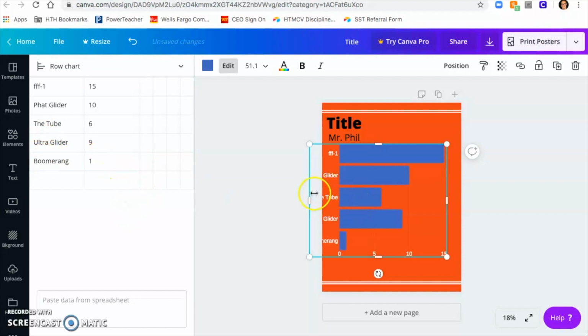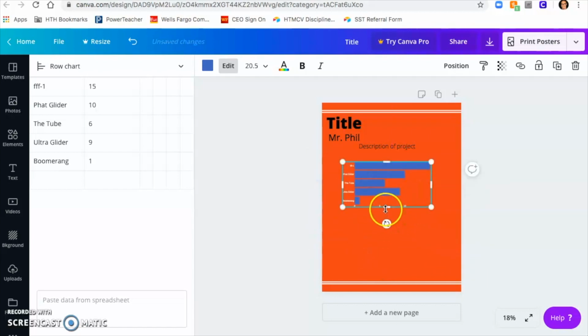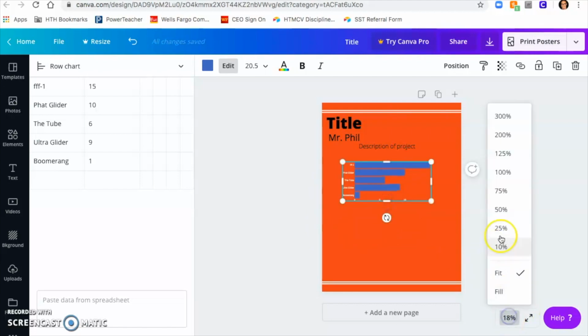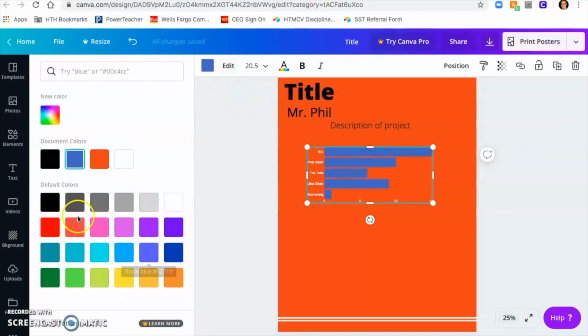And once I do that, then I can adjust the size of the graph, because you're going to have a few different things on here. So you need to figure out how big everything is going to be. Let's make this just a little bit bigger. And I think we should change the color. What do you think? Oh, that's looking good. There we go.